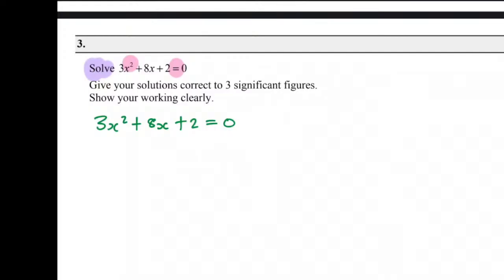How do we factorize this? We take the first term, we multiply by the last term. Because now we have a number which is not a 1. So you take that, you multiply with the last term, you get 6. Then you put the factors of 6. 1 and 6, 2 and 3. 4 doesn't go into 6. 5 doesn't go into 6. Then you see, which will add to give me 8? 1 plus 6? No, it will be 7. 3 plus 2? No, it won't work.